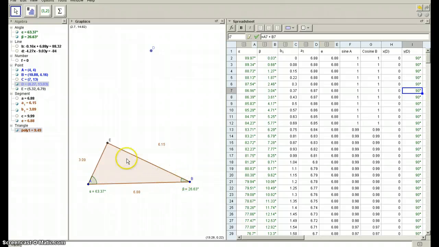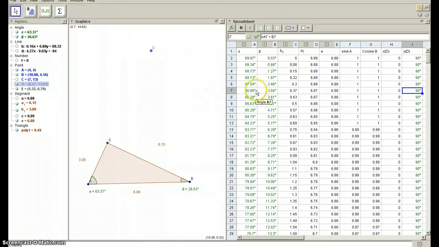That's the triangle sum theorem. The sum of the measures of the interior angles of a triangle is always 180. And in a right triangle, this one's always 90, which leaves 90 degrees to be split between these two. So that's the reason that these two are always complementary.